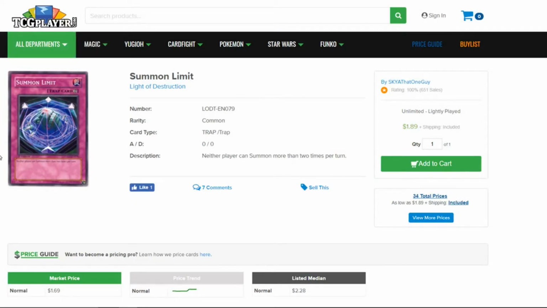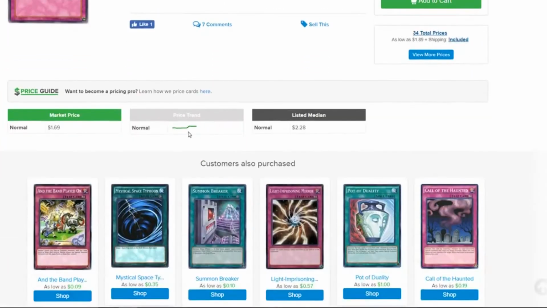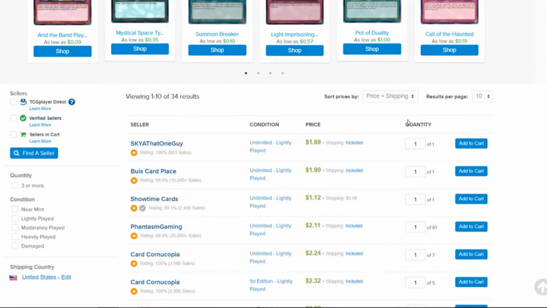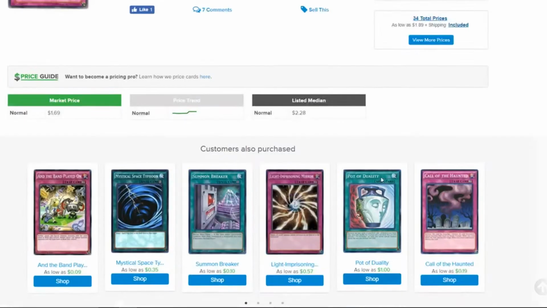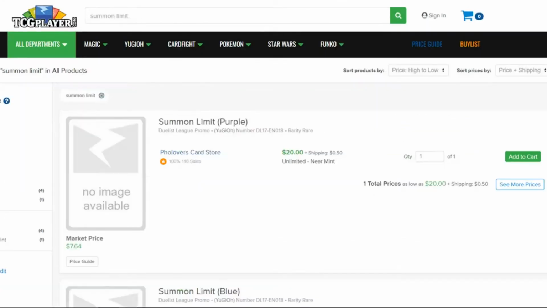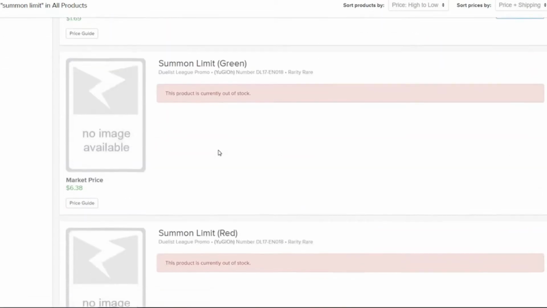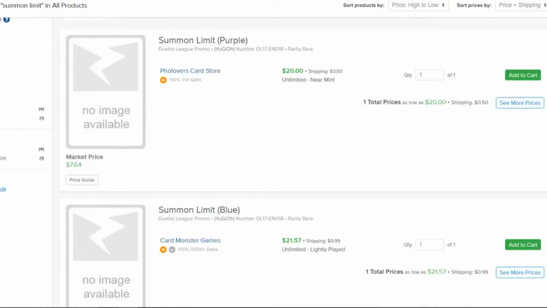The card is Summon Limit. And with this card, the price trend's going up. It's recently been hyped in other Market Watches and also by Mega Capital G, which is why the price is going up. The Duelist League promos are way too expensive. I would not pay that much for it.